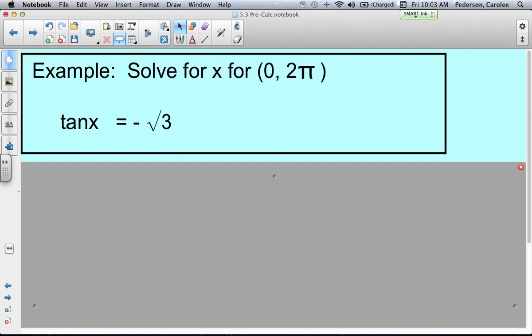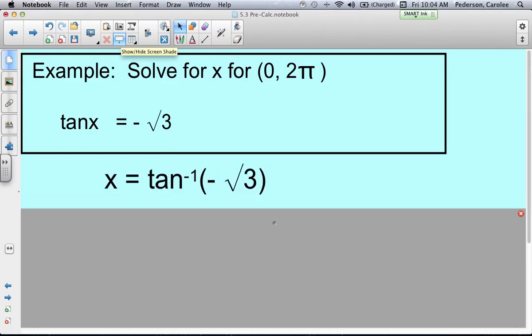The reason why is your unit circle only has ordered pairs. It represents your sine and your cosine. How do you find the tangent of something? A tangent of an angle. Sine over cosine. So we don't know quite yet where the tangent of x equals negative square root of 3. So you may want to take those extra moments, maybe 10 minutes it'll take you to get that done. So we want to find out where on the unit circle we get the tangent equaling negative square root of 3.